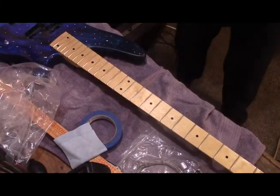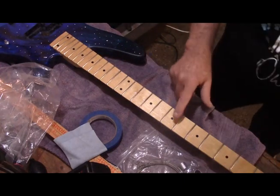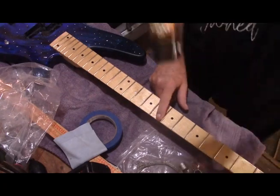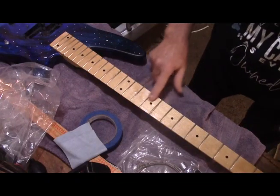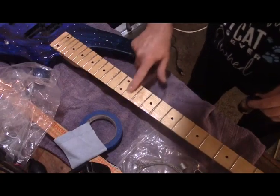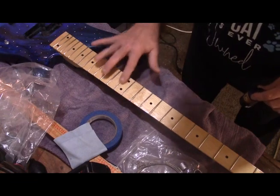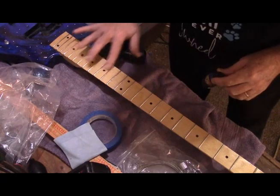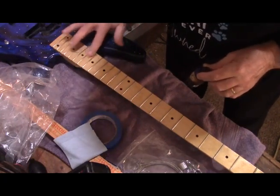As you can see, I took the tape off of the fretboard, and I'm treating it with some of the F1 oil. We've seen this before in other projects that I've done. Now, this is actually the third treatment. And the directions say, put it on there, let it set, and then wipe off the excess.